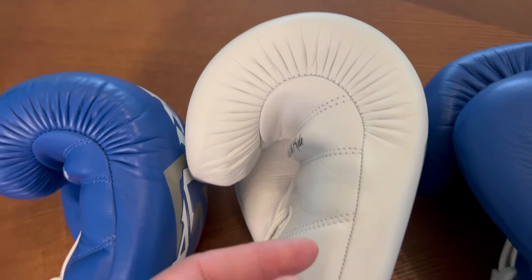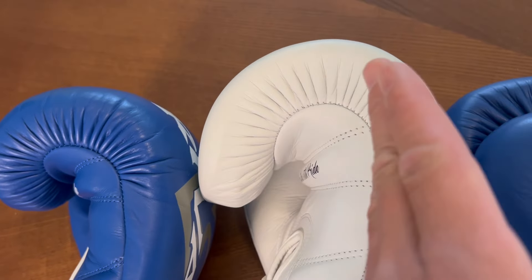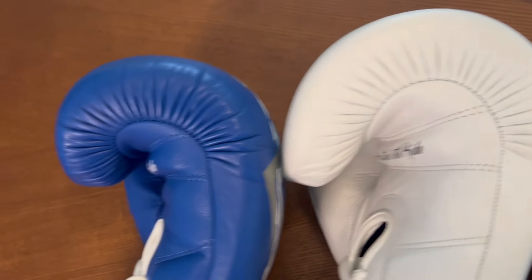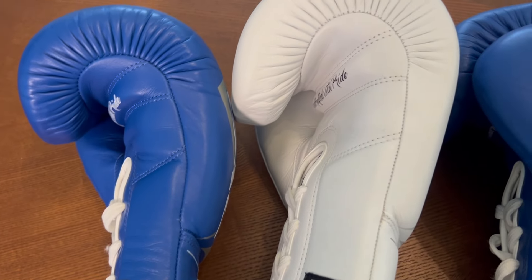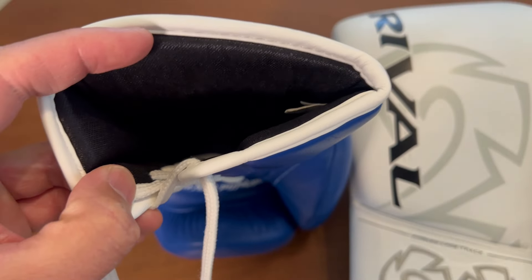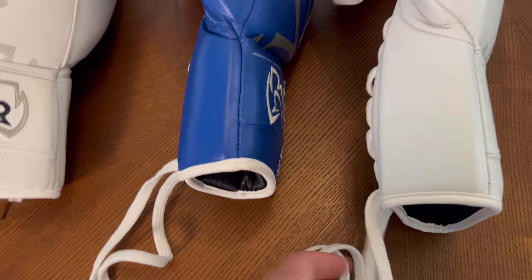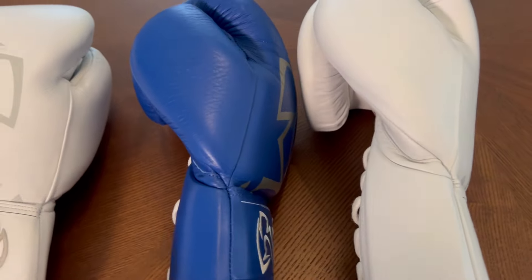The HDEF padding is more firm and stiffer compared to the SFH version, giving it a more pronounced shape with that rounded hand compartment. The padding is definitely stiffer, but the grip bars are pretty much identical and the stitching patterns are pretty much the same as well. The exact same foamy tricot liner on the inside of both gloves, exact same flat white laces with plastic tips at the end, and the piping is the same type of material — everything else about the glove is identical.